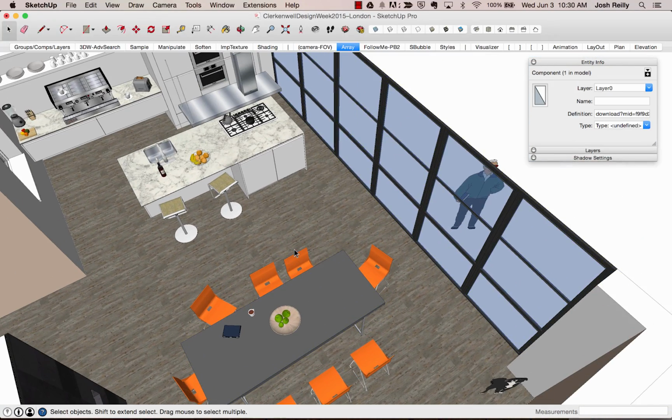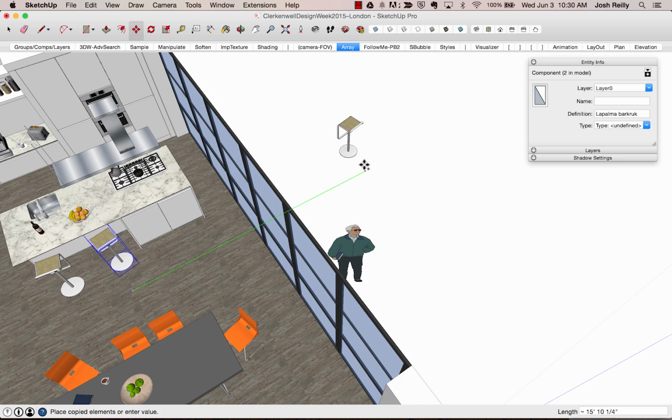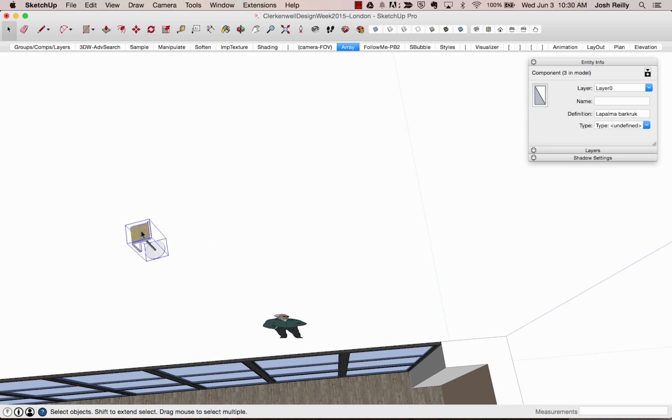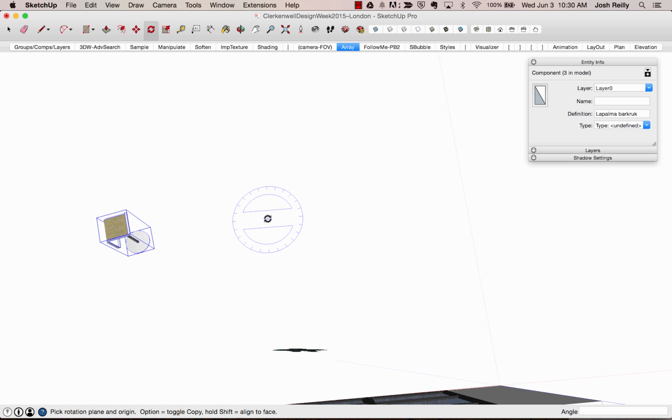If you wanted to do more of a polar or radial array, I'll show you that with this tool here. Let's move this outside. So same process here. I want to pre-select the object, and I'm going to the rotate tool, and in this case I don't have any geometry to snap to, so I'm just going to pick a point out here as my center point of rotation. So I'm going to click there the first time.